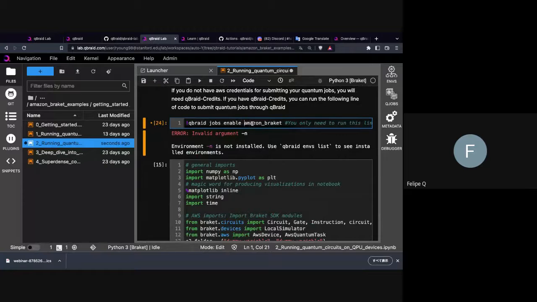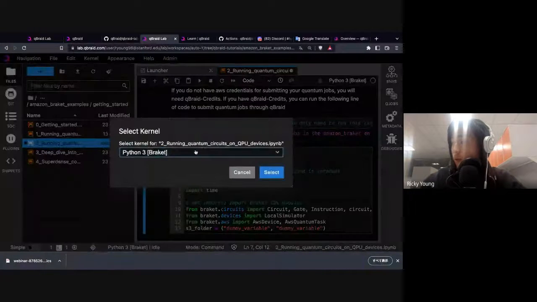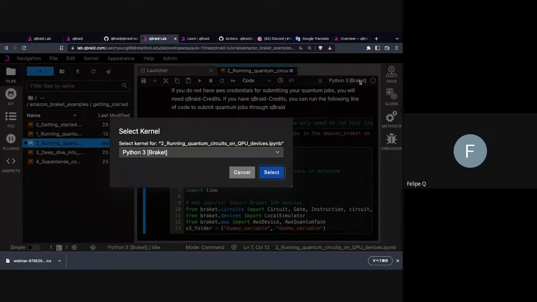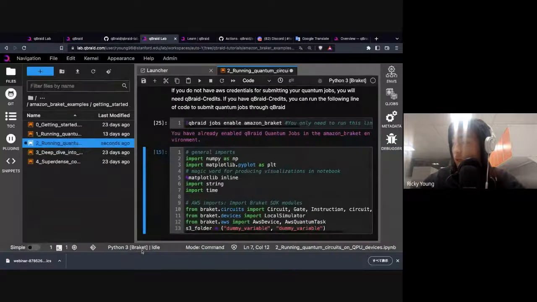Yes, make sure that it just says this, Amazon Braket. And did you make sure your kernel says Braket? Okay. So make sure that your kernel up here says Braket, or down here it should say Braket and idle. Nice, Felipe.